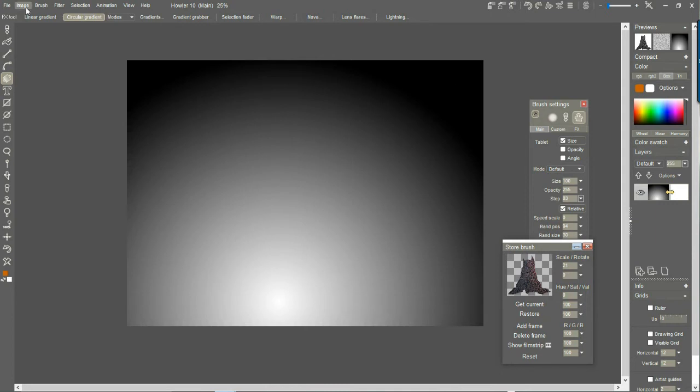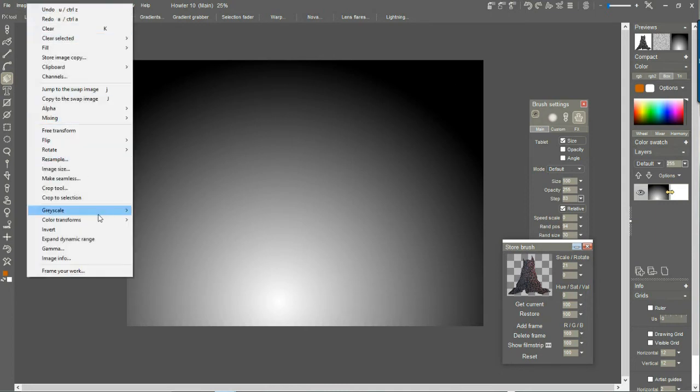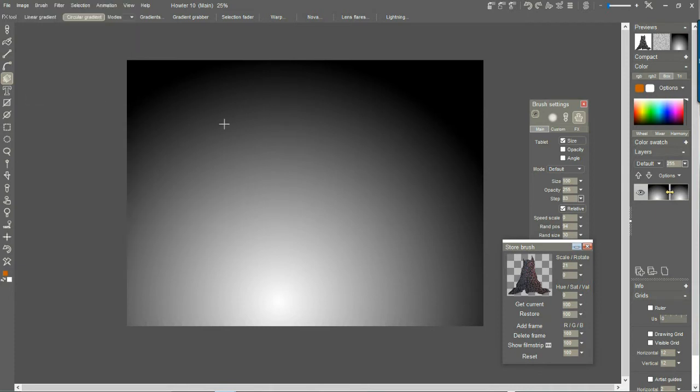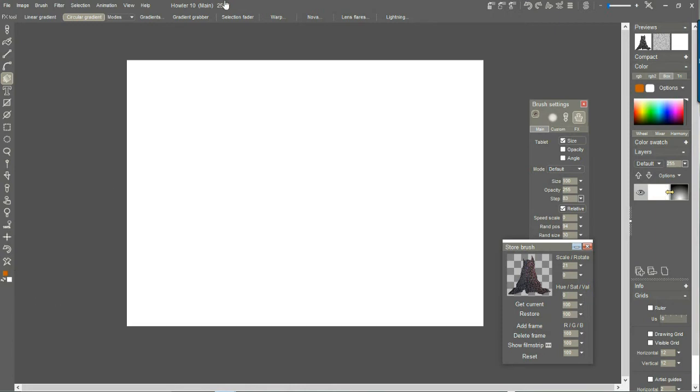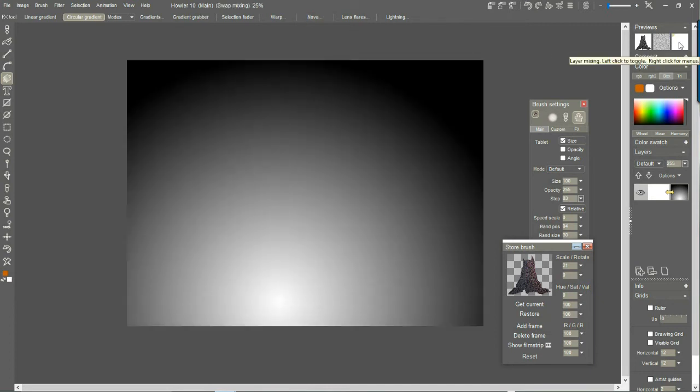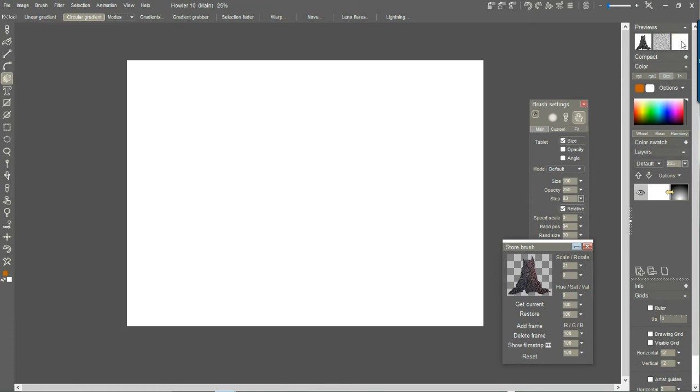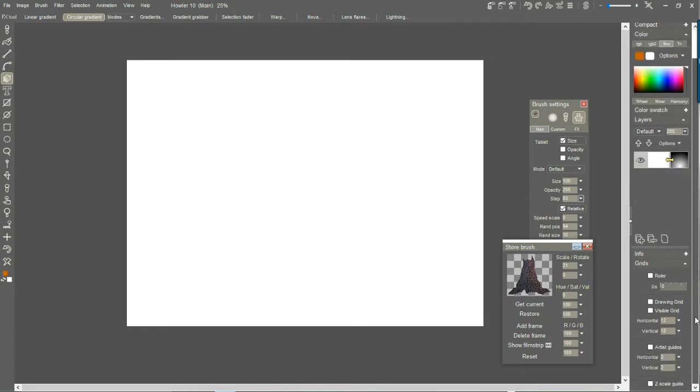Right? And I'm going to copy that into the swap image. Let's go copy to the swap, because the swap image is where it needs to be if we want to use that as a scaling gradient. I can clear the main image. We're still on the main image right up here, but the swap image has it. If we merge both, if we show both together, if you do the layer mixing, you can see that the swap image is there. All right, so that swap image is going to act as a scaler, as a controller for scaling for the size, if we allow it.